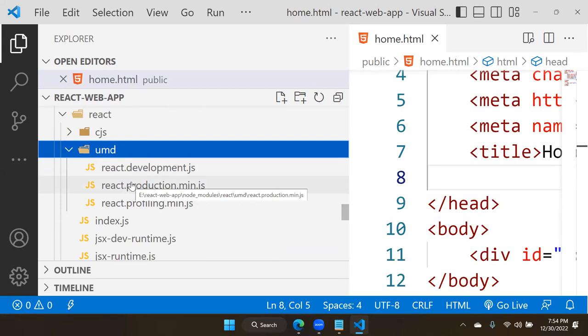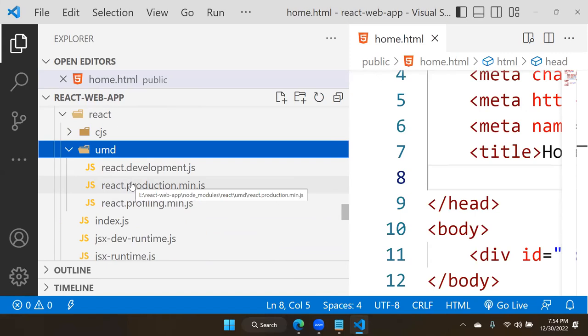Because people who are using React in their project may be using different module systems. Now, React will not ask them to change their module system. React should support their module system. They will say that we don't change our module system. React should be according to their module system.